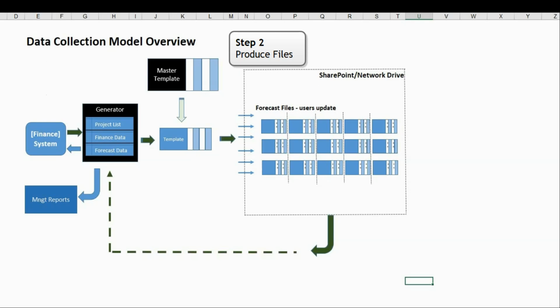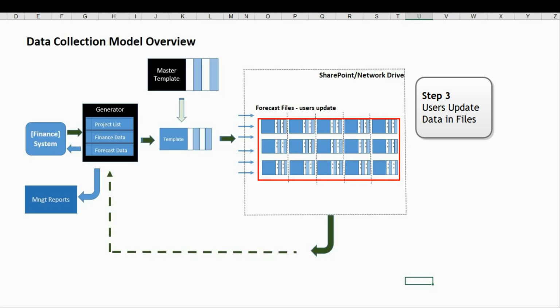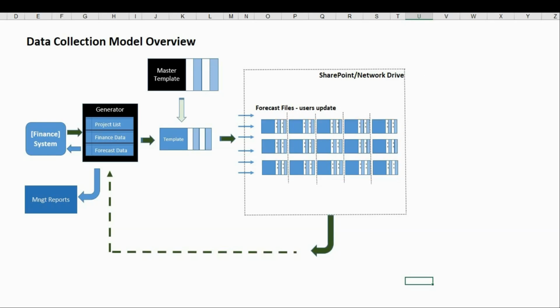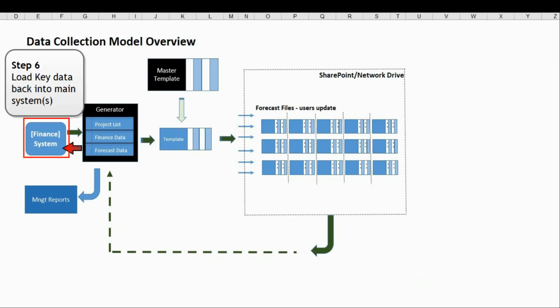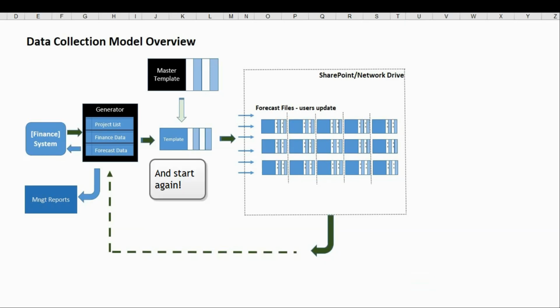Produces them extremely quickly, and then the users go in and update the data in those files. We then go and retrieve the data in the files, and from that we can produce the management reports. We can then update the finance system with the latest forecast data, and the whole process starts again.